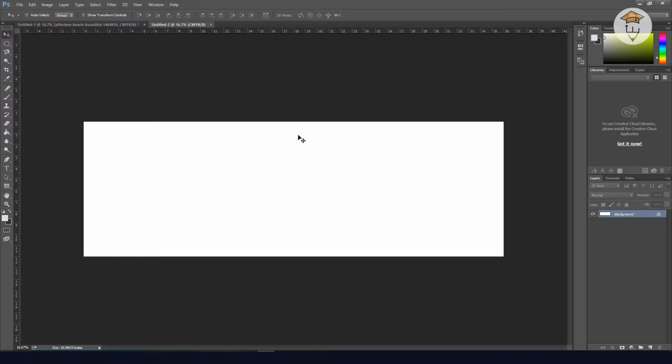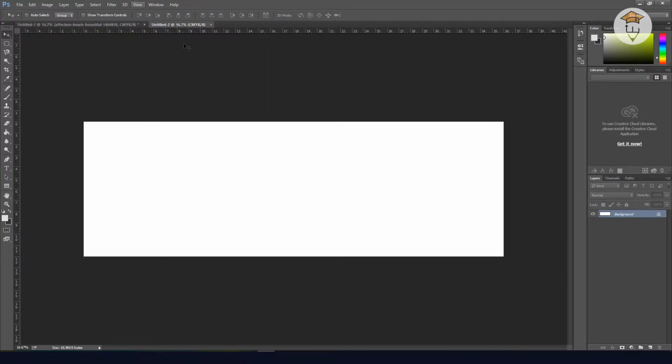As you can see, we have a blank template here. We need a few guidelines or margins to work around, or else we might have some issues with printing. Some printers provide some margins for you to design, else the photos might cut off, so it might look very weird. So what we'll do is create some guidelines.